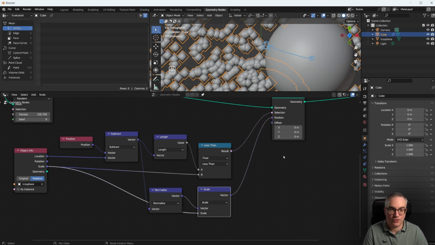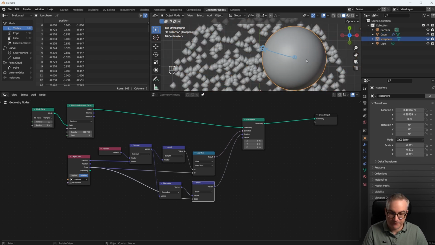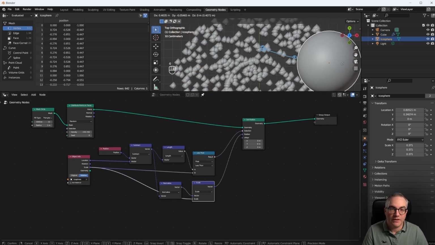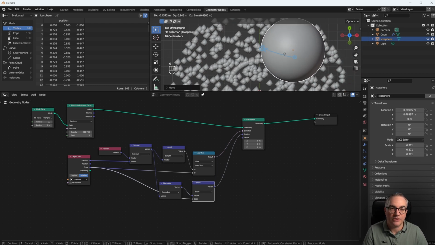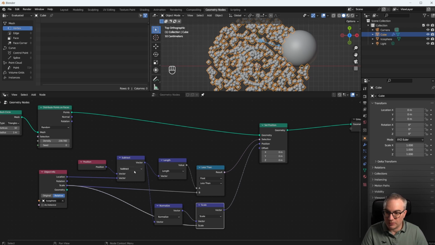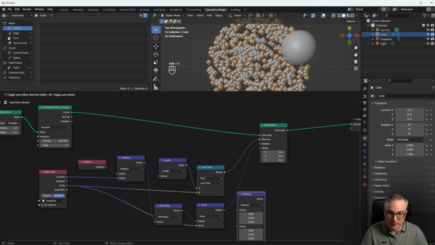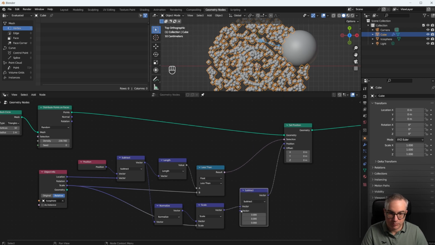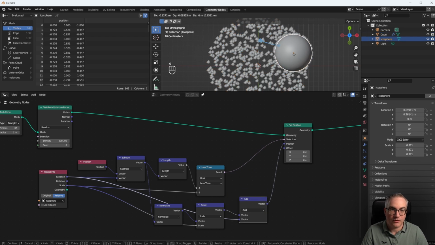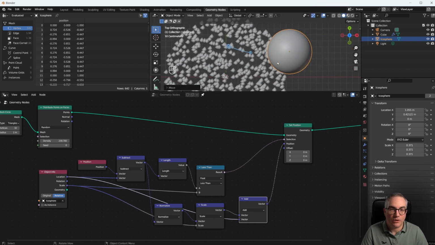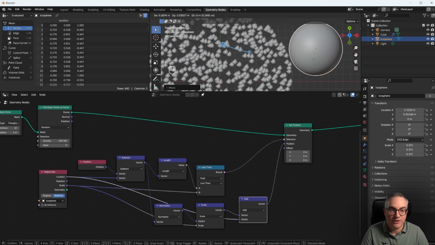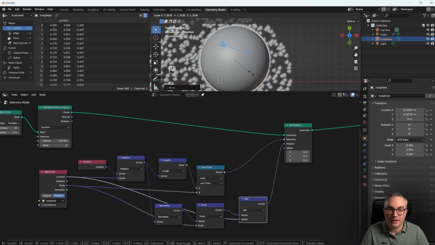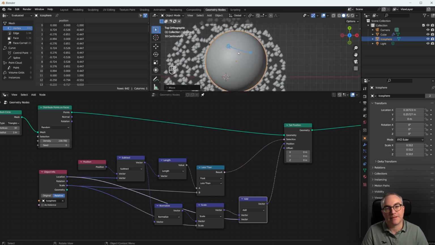So just plug it in, position. All right, is it working? It's doing something, but it's placing them down here. So we just have to add the dislocation vector to that. How do we do that? Just plug it in here. Add our original location, and now, yep, it's working. Okay, so basically we already have the first part done. Our icosphere, and even if we scale it or move it, is now repelling the particles.